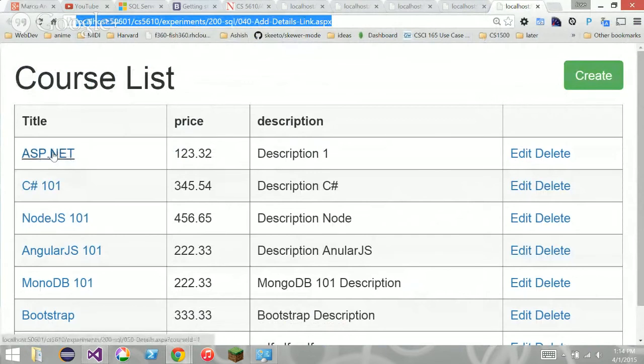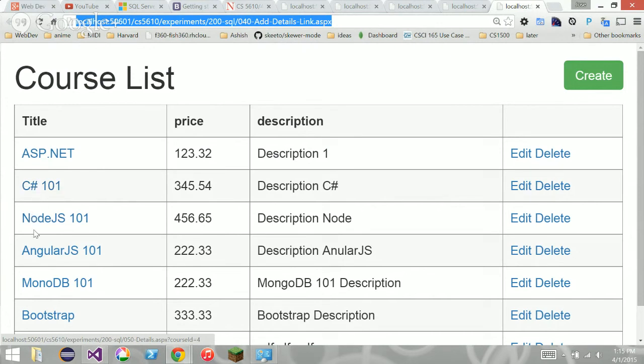Okay, so notice that if I hover, I have the URL. See that? Most of the URL is hard coded: 050 details.aspx question mark course ID equal. That's fixed. That's verbatim what I typed. And then I have a placeholder with the curly bracket 0. That 0 means, hey, use the first field, the ID, which I gave you. You can give me all the fields, but I only have one. If I hover over each one, so this one is 2, oh no, actually 3, we deleted 2.